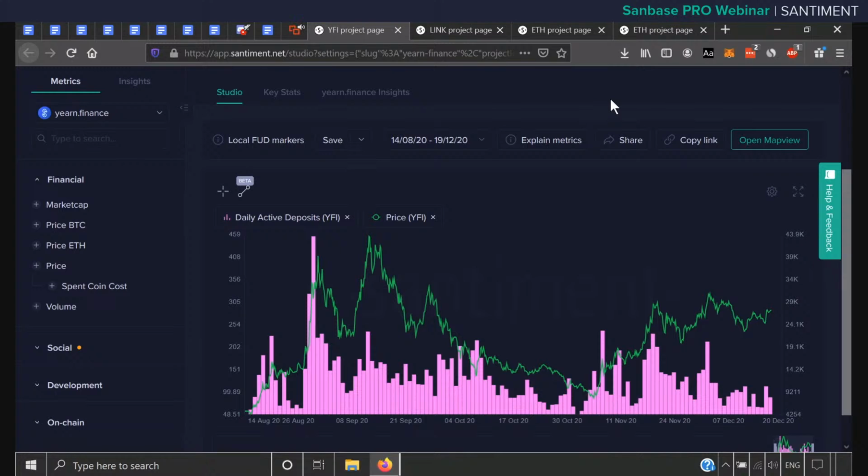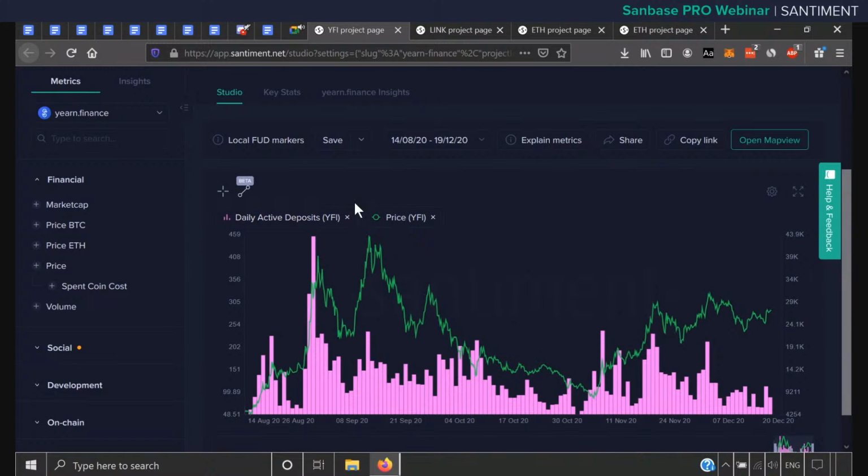So here we can see iFi, and this is one of the examples I wanted to showcase where we also see spikes in daily deposits during bottoms. iFi is currently one of the most popular DeFi related coins. And here we are tracking the amount of iFi deposit addresses that are active on a daily basis. So the more active iFi deposit addresses, the more people are sending iFi to known exchange wallets, right?